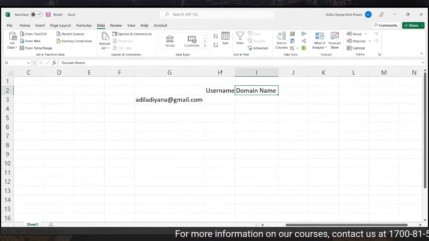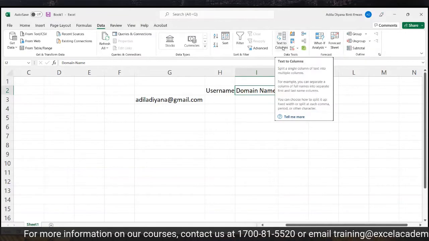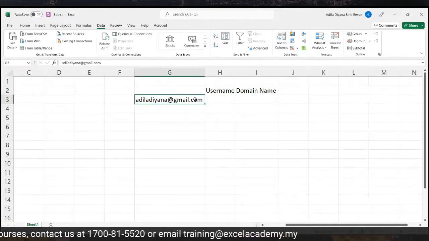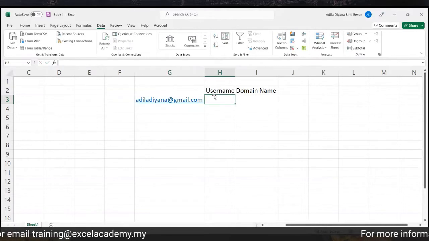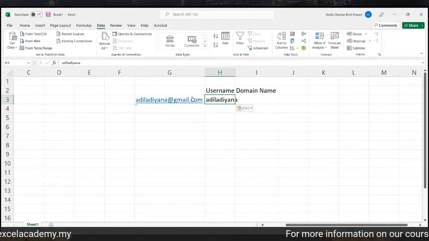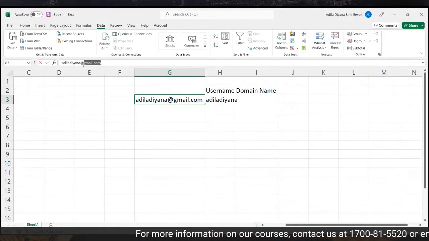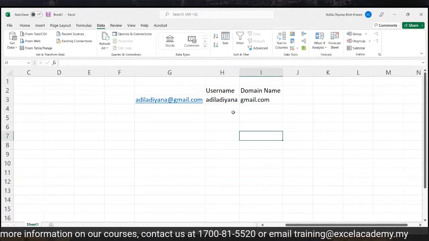So if I want to split it, if we are not familiar with the text to column function, what people would actually do is copy Adila Diyana here, paste it under username, and then copy gmail.com and paste it under the domain name. This is just one example.